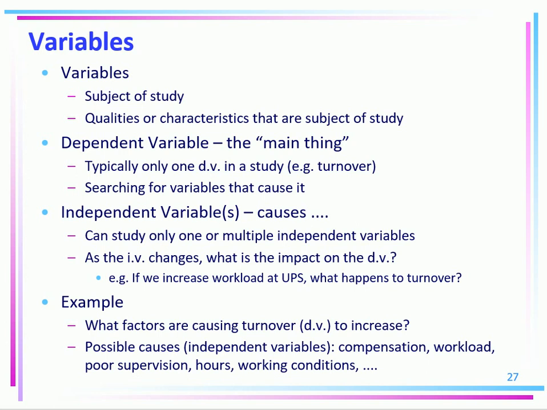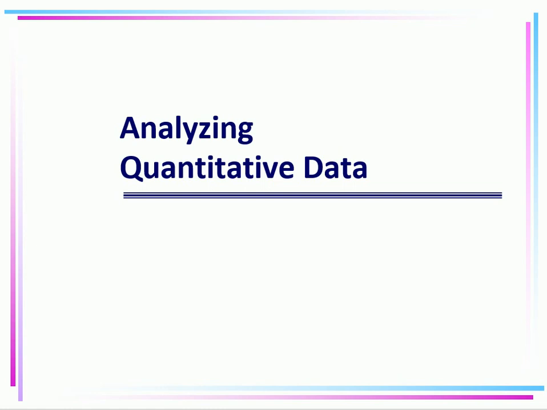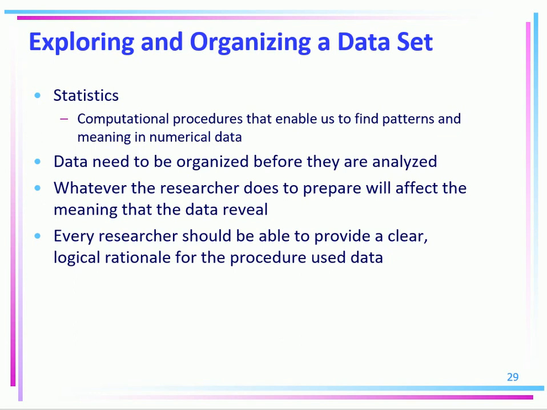So can we do that with surveys? Sure. We can, on a survey question, we can say, to what extent on a scale of 1 to 5 do you think low compensation in this organization causes turnover? So they're going to get some answers, right? So you've got your relationship. Another question about workload. You get your 1 to 5 scores. So you can do the same thing with surveys. We're trying to stay away from that highly empirical stuff here. How do we analyze quantitative data?